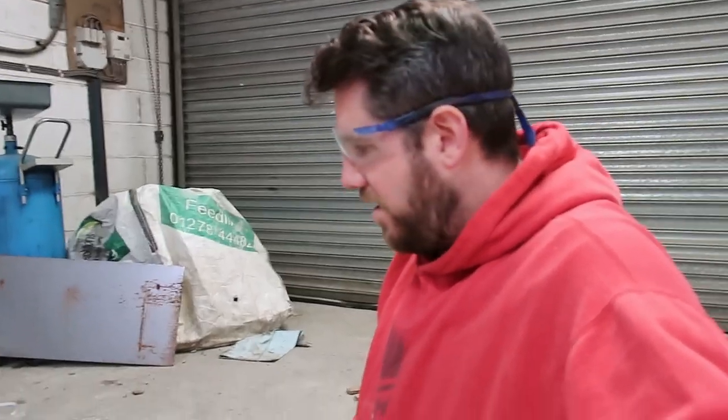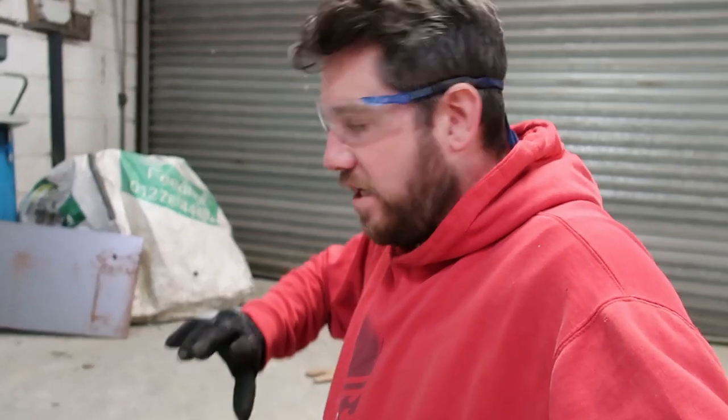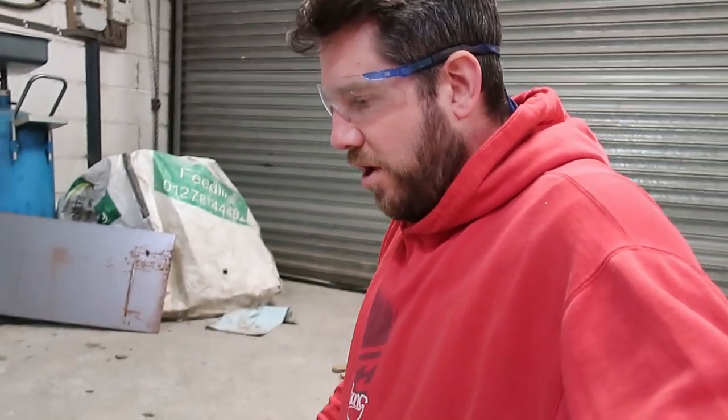So I think we might have... We want to max out the capabilities of this thing, 100mm by 100mm. If you do a bit of mods, it will cut.